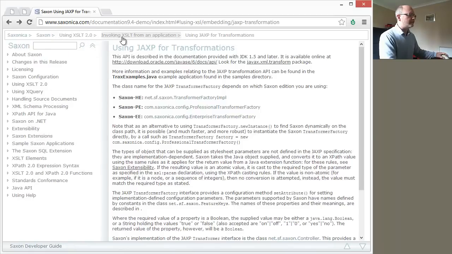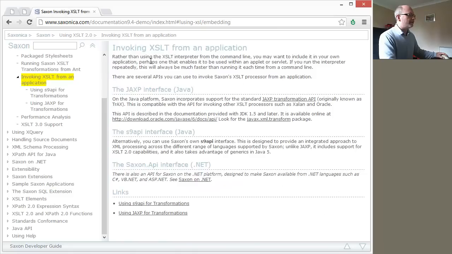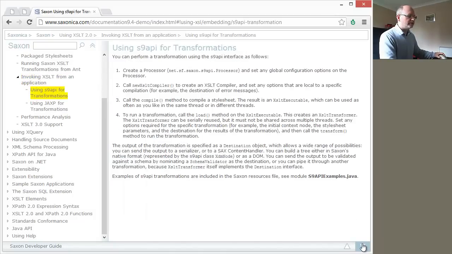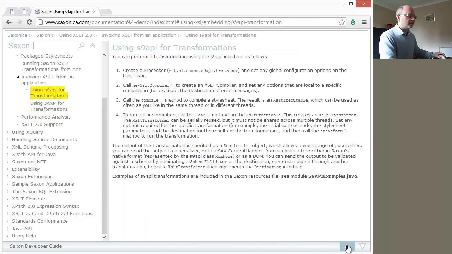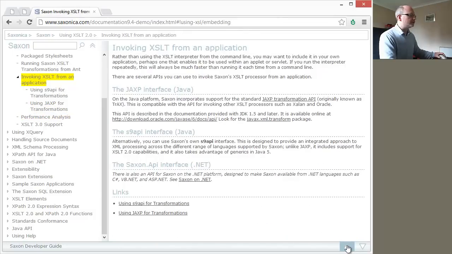Along the top we have a breadcrumbs navigation bar that just shows us where in the tree we happen to be. So if we want to walk back up the tree, we can just select the parent element and that takes us there. In the lower right corner, we've just got page down and page up buttons that correspond to the page up and page down keyboard commands as well.